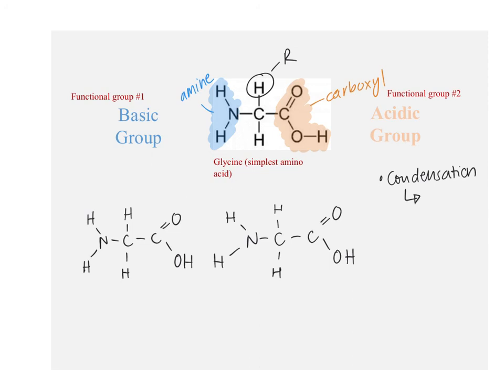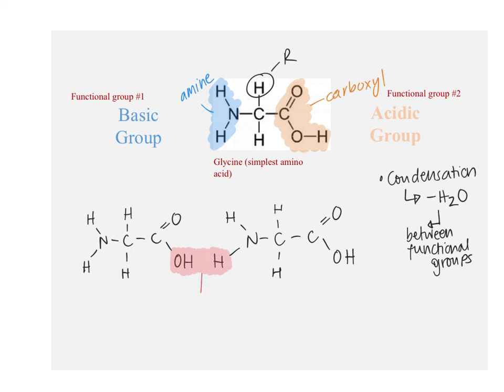And if we're talking about condensation, we're going to remove water. And that removal of water has to occur between functional groups. And what I mean by that is that it's no good saying, oh, okay, I'm just going to remove water from here. Because that's not possible. That's not science. That won't work. So instead what we've got to do is we've got to look at a region where we can remove two H's and an O from a molecule and not disrupt the structure too much. And the easiest way to do it is by taking out these ones.